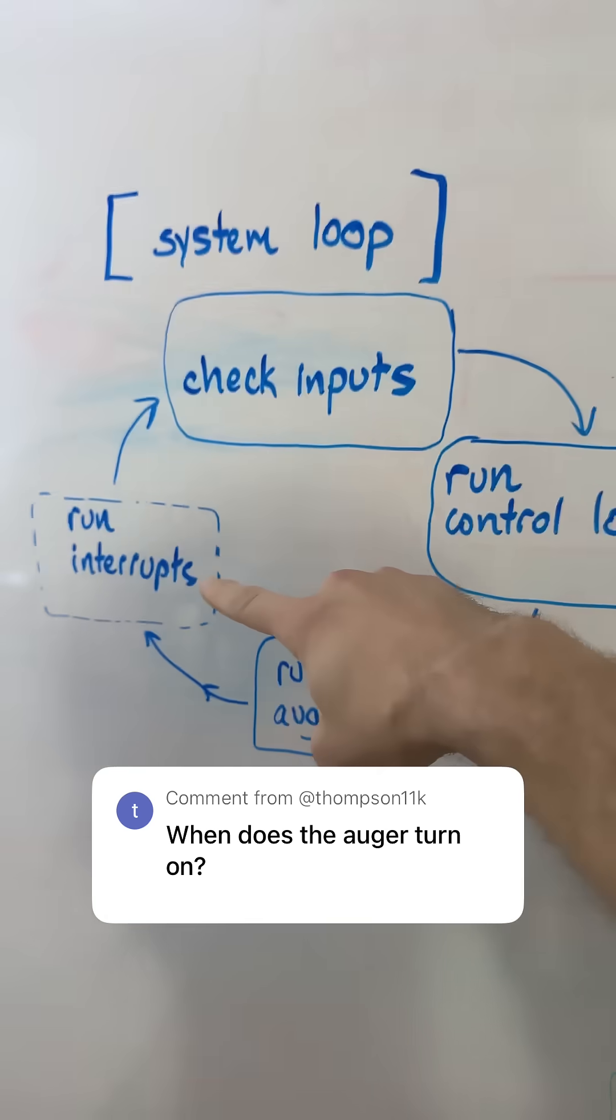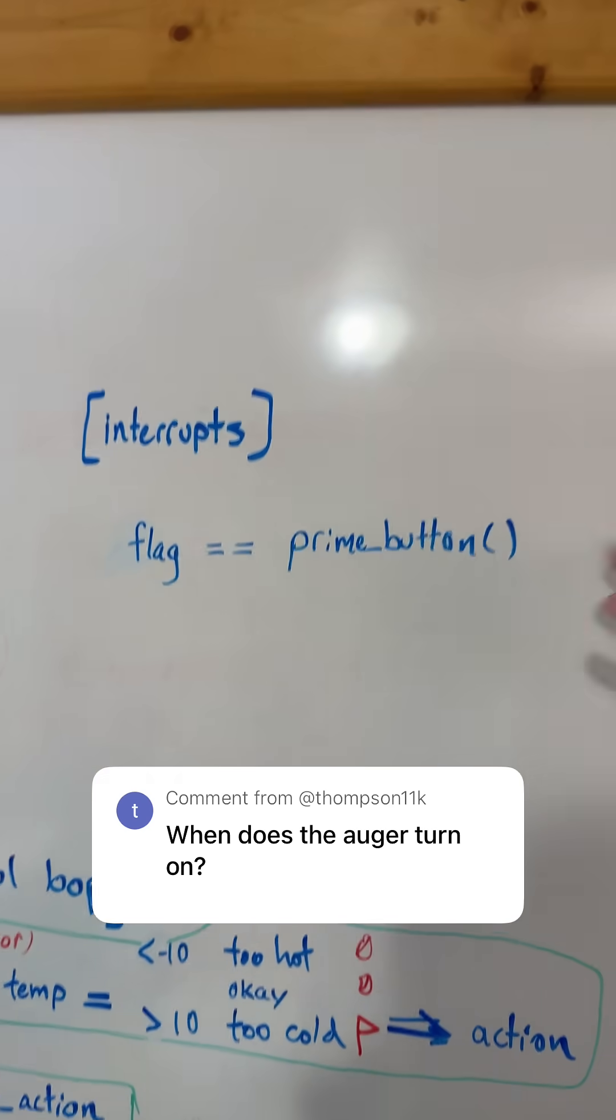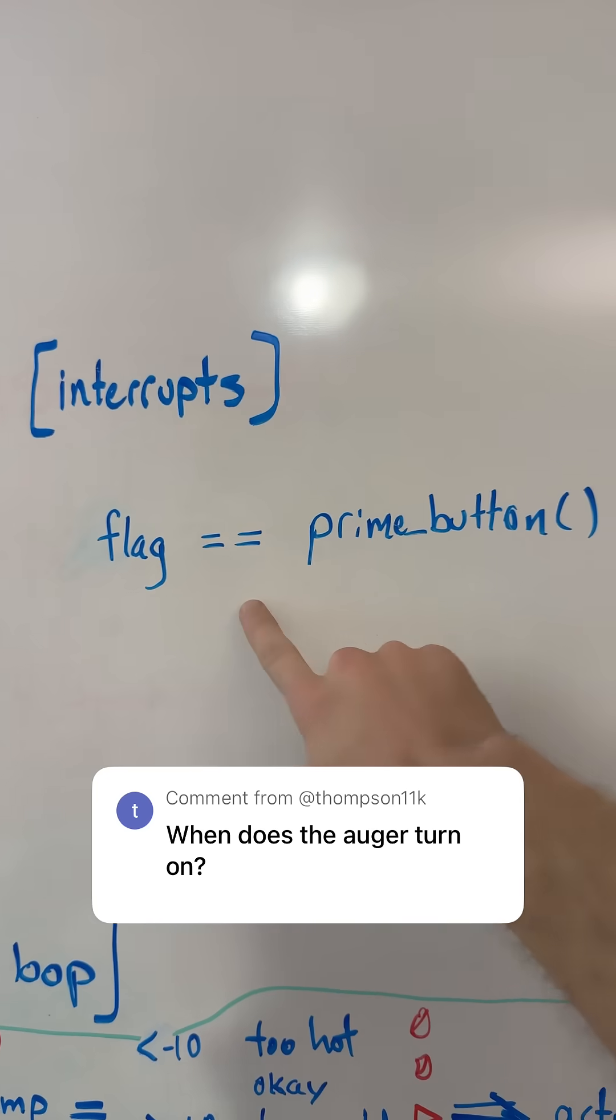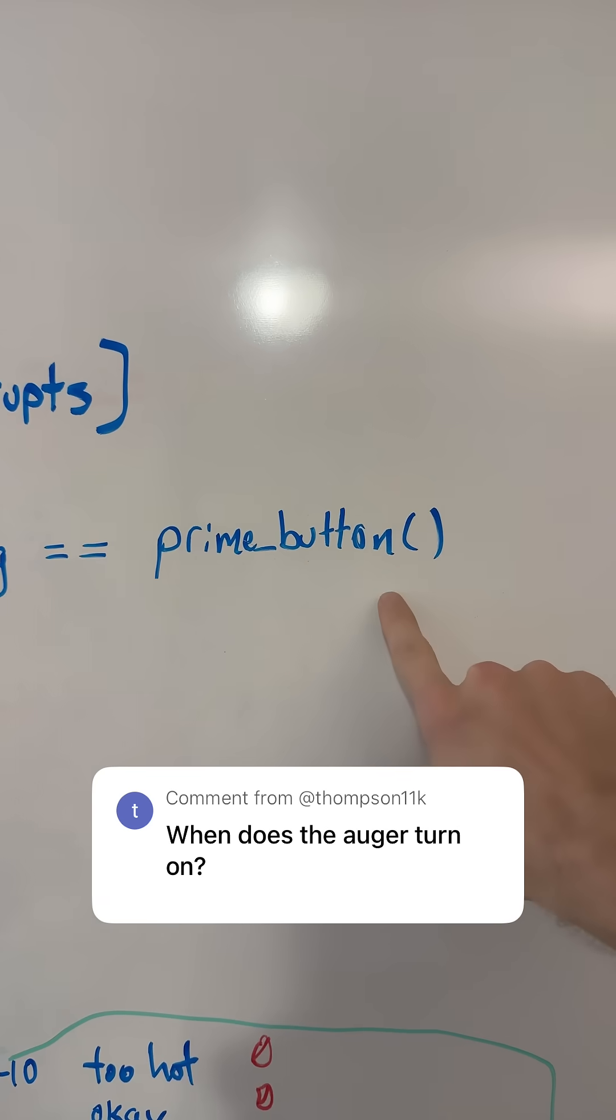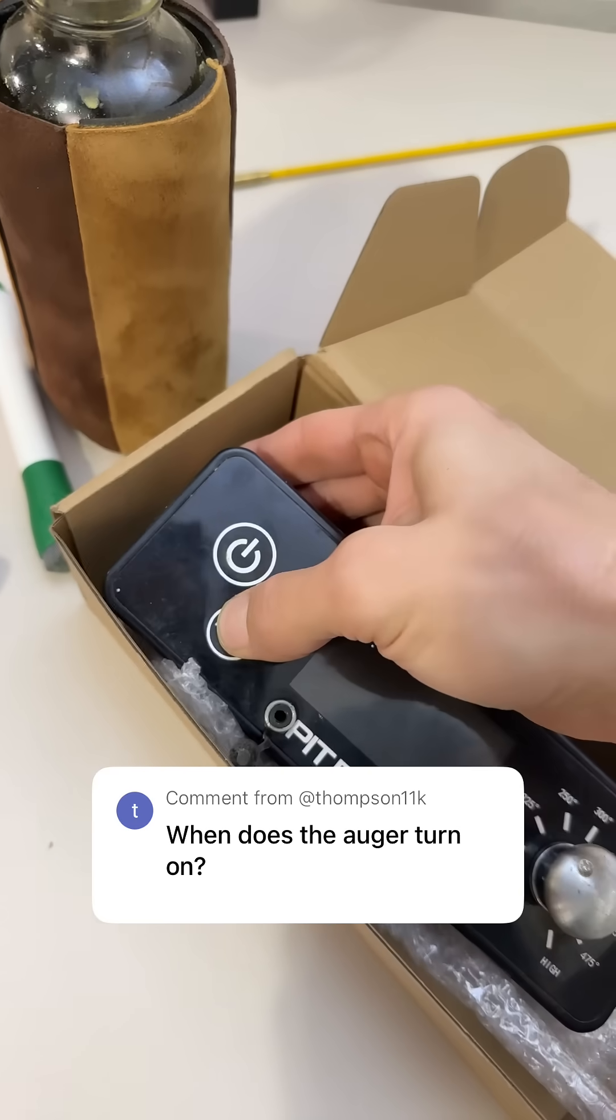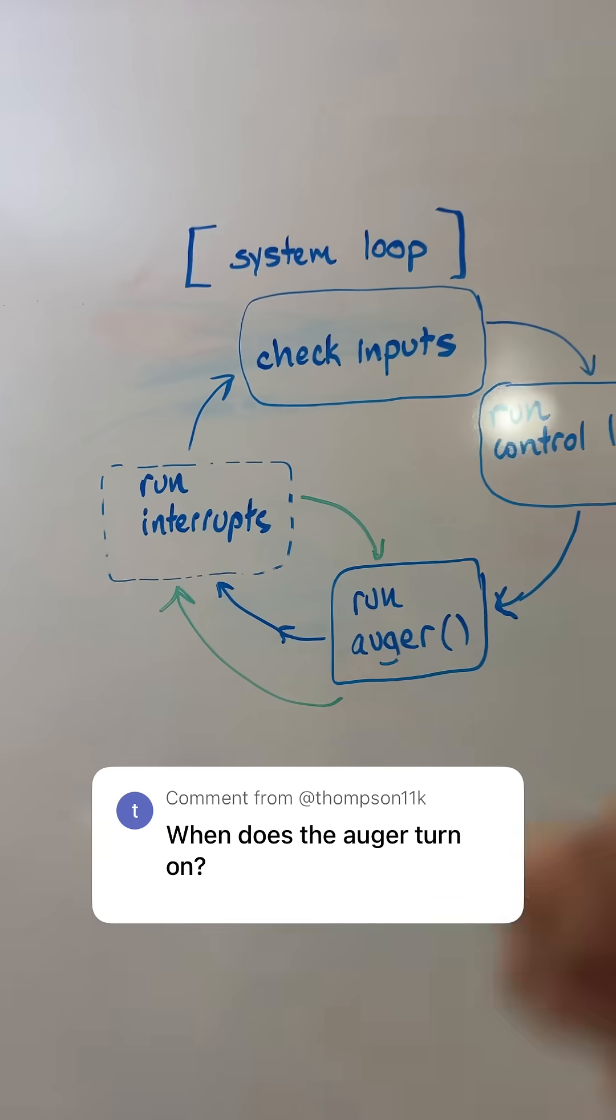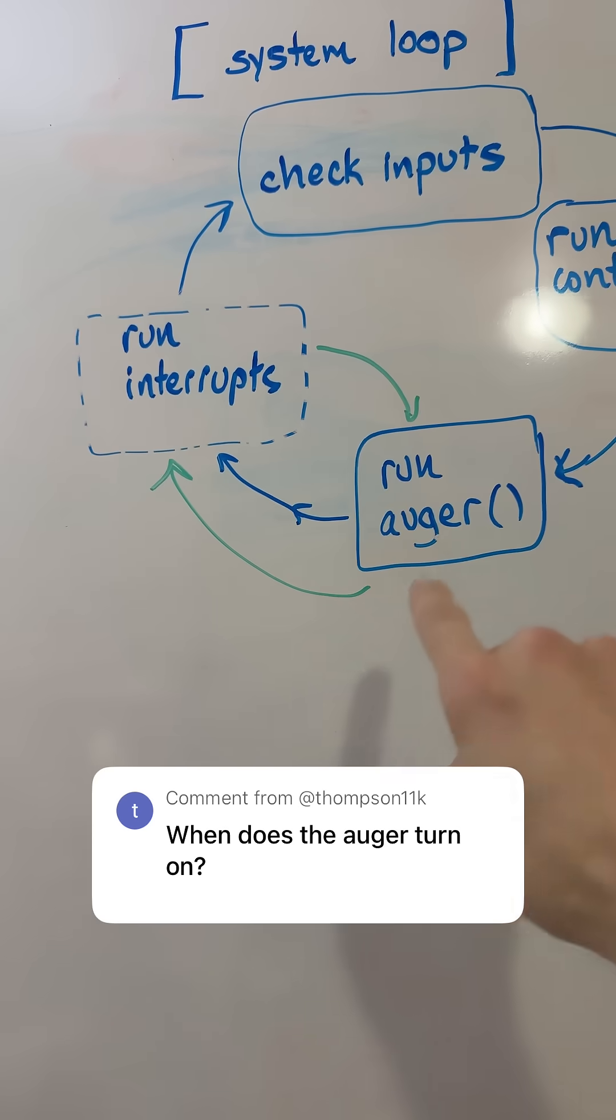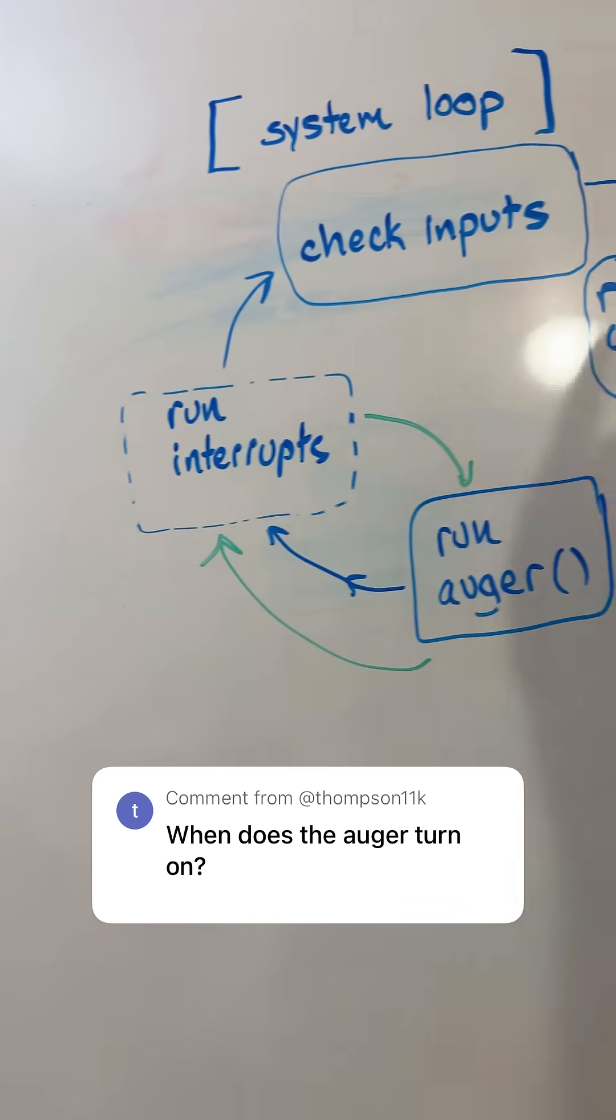We reach a potential interrupt. The interrupt is a set of functions such as my flag is set equal to the condition of the prime button because the user is presently contacting the prime button here. The interrupt function may bounce us back to run auger and then continue again on our way on the blue arrows.